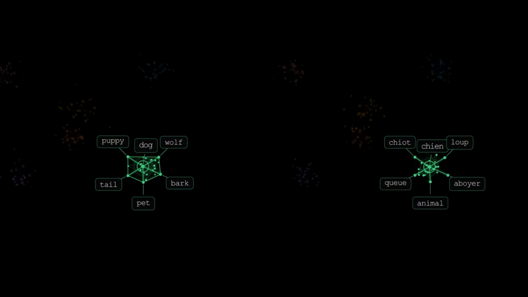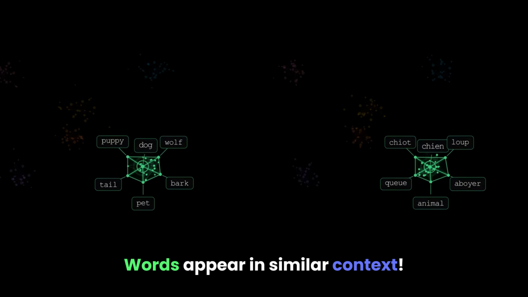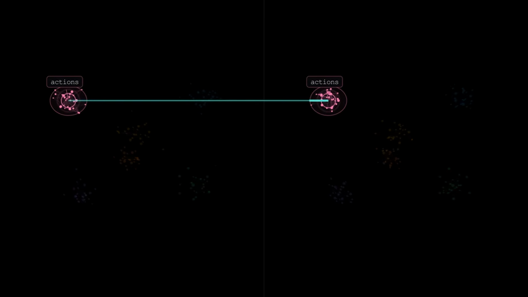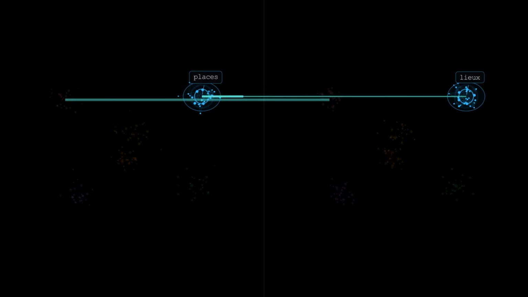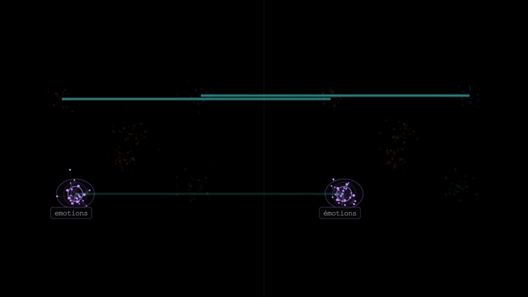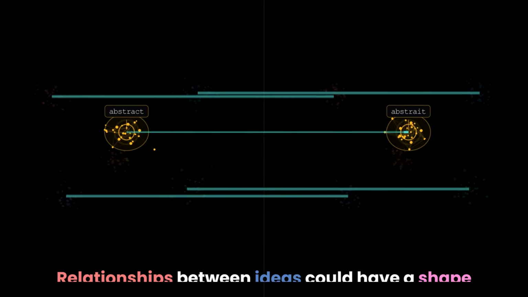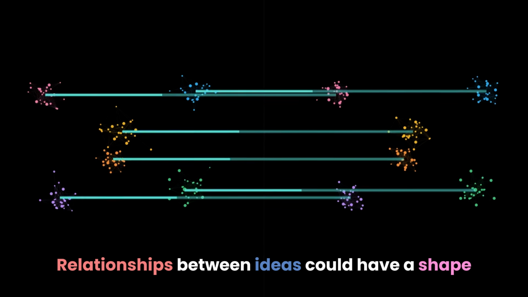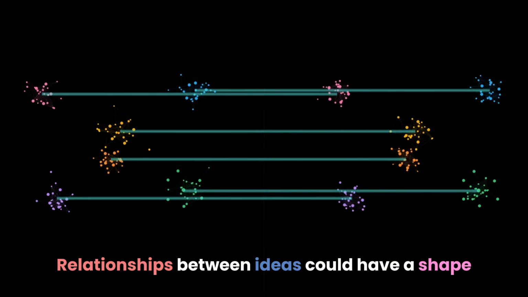Both models independently learn that whatever dog means, it lives near whatever wolf means, because in English text and in French text, those words appear in similar contexts. This pattern repeats across every concept in both languages, which suggests something significant. The geometry isn't a feature of English or French. It may be a feature of the concepts themselves. Language is just the surface. Underneath, the relationship between ideas might have a shape that any sufficiently trained model in any language tends to rediscover.